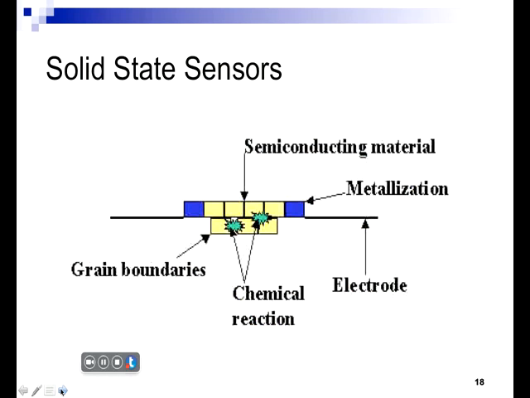Now the next is a solid state sensor, and a solid state sensor works kind of like electrochemical sensors, except instead of having a liquid electrochemical present, you have it present as some kind of a coating on a sensor material. These are used a lot as alarm systems. If you have a hydrogen sulfide tank or something like that you're worried about leaking, you can put a sensor on the wall and it'll be stable for quite a long time, and you can tie it in with an alarm system. So if the concentration hits 5 parts per million or something, you'll have an alarm go off and have a warning system.